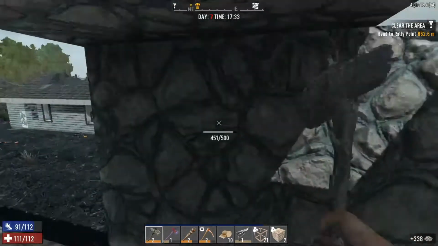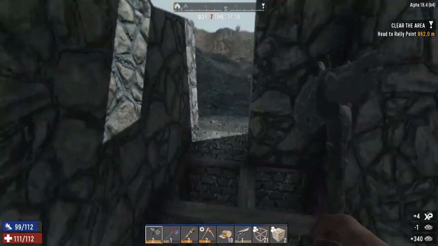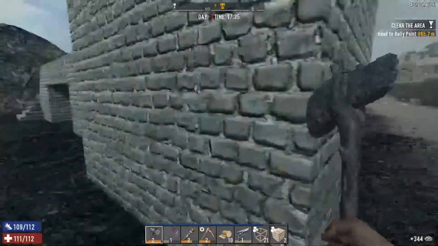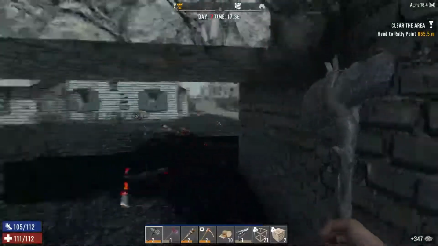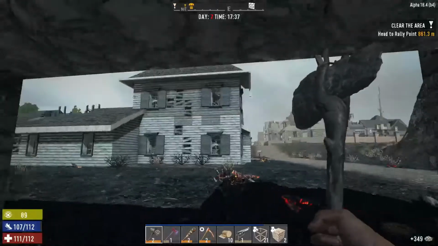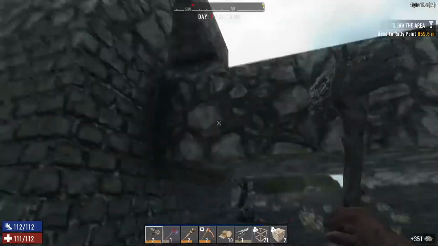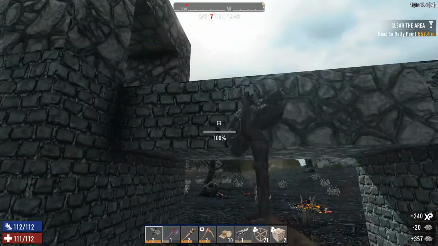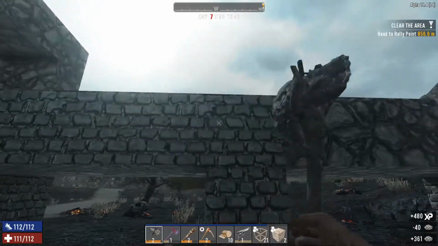Ooh, didn't mean to hit that one. We're going to fix that up. Alright, everything that the zombies can reach is upgraded to cobble. Let's double check. I may not have made this tall enough. But I don't think that's going to be a problem.